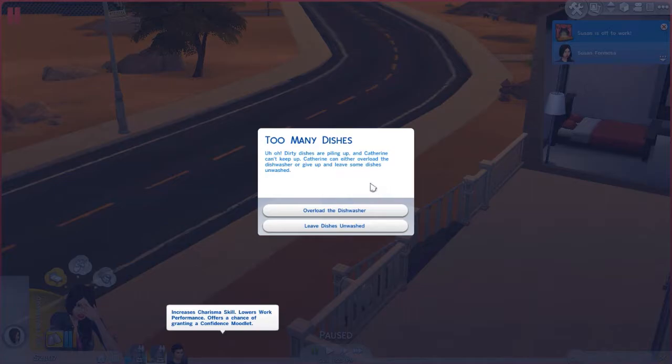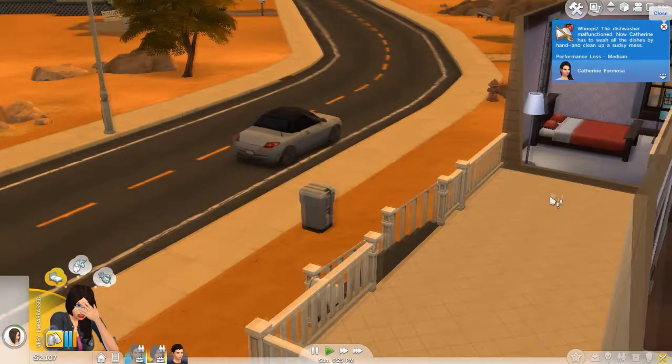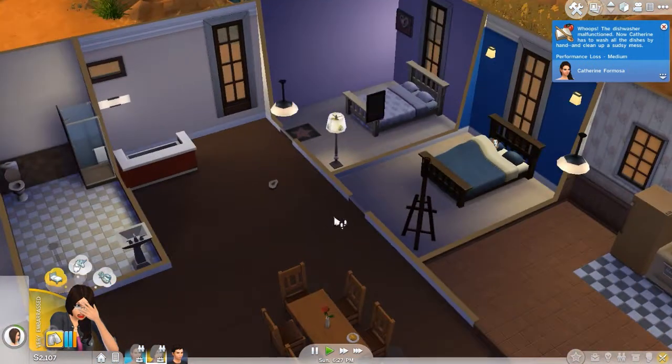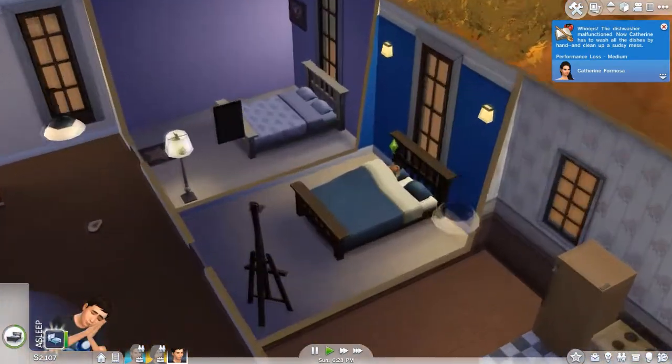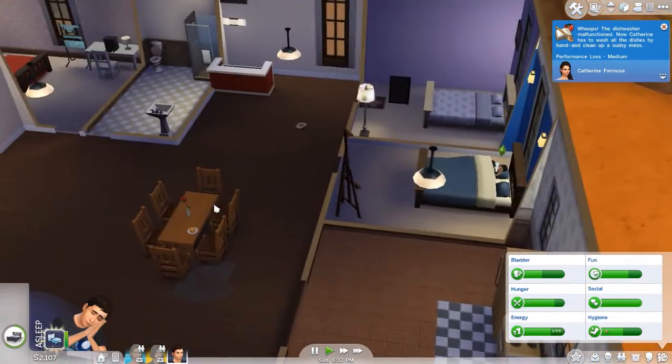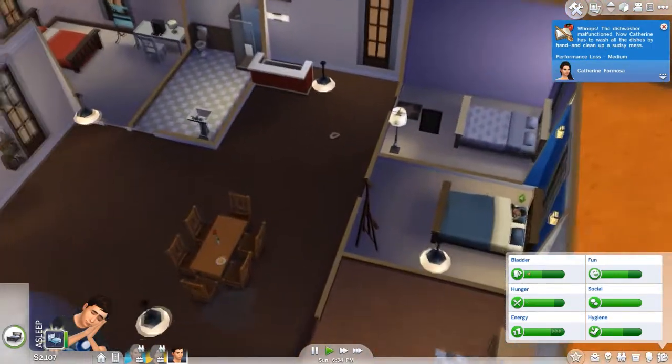Two minute additions. Uh-oh. Dishes! Uh-oh, dirty dishes are piling up, and Catherine can't keep up. Catherine can either overload the dishwasher or give up and leave some dishes unwashed. Oh, crap. Overload? Well, at least it would be sort of clean. Whoops! Oh, no! The dishwasher screwed up? Oh, my bad. Oh, well, at least now we know what to do later. Now Catherine has to wash all the dishes and hand clean up a sudsy mess. Performance loss medium. Oh, well.